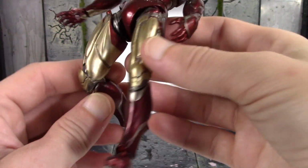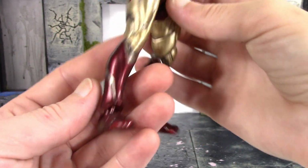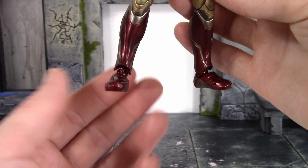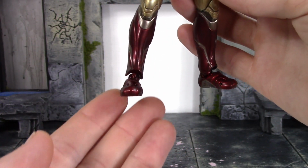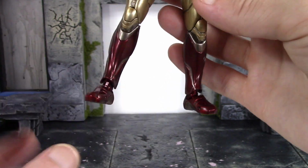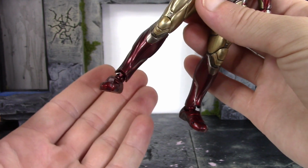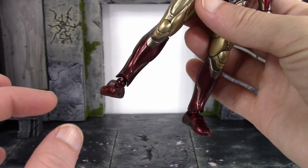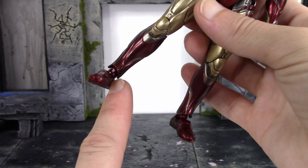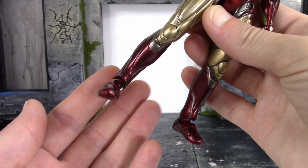Knee joints blend in really well, just like the elbow joints. Lower legs look fine. And then the feet look pretty good too. Some people definitely will not like that you just see the joint in there and they don't have any armor covering it. Yeah, it's good for articulation, but for some reason they cut off, once again, just like with Taskmaster, they cut off the pivot from going any further. See what I mean? The pivot can definitely go a little bit further.